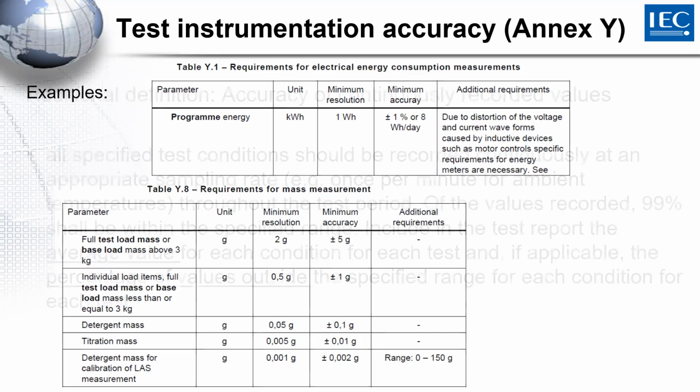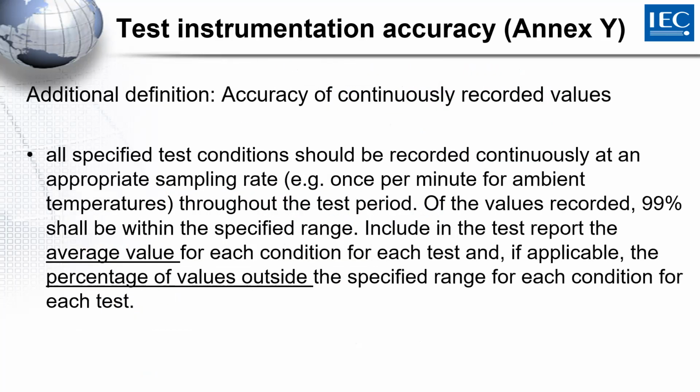And an additional point was coming up, and we defined it also in this Annex Y, because also we have measurements which are continuously recorded, like, for example, the ambient temperature, the ambient humidity, or the supply voltage, or the supply water temperature. So these are values which have to be continuously recorded. And there we are also defining a target value where you should be, like 23 degrees for the ambient temperature.